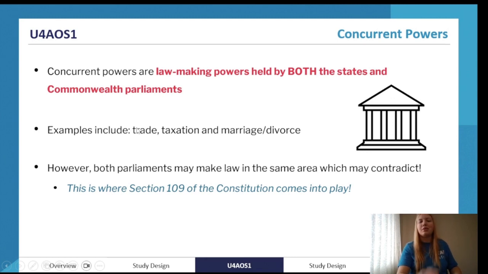So, we still have separate laws in state and Commonwealth parliaments for such things. So, it makes lots of sense. Trade, for instance, yes, we might have import and export laws in the states, even between the different states, and then the Commonwealth might consider the other countries, so international trade and export, and legislate in those areas. Taxation, you have some local taxes like council tax, and car payments, pet payments, but on the Commonwealth level, everyone's income will get taxed the same, for example.